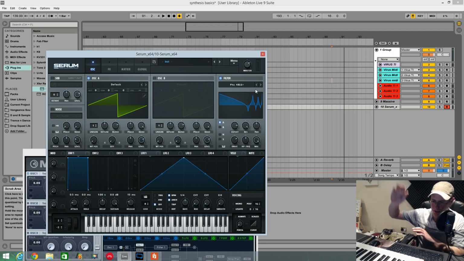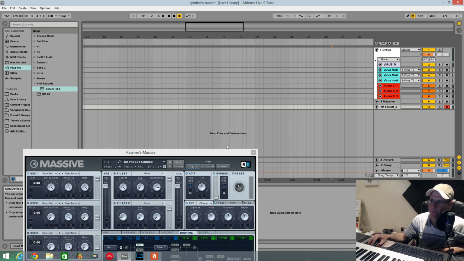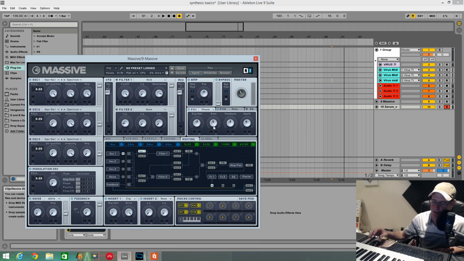It's how high the peaks are going to go and how low the troughs are going to go. The rate is the speed at which those peaks and troughs are sweeping through, giving you sort of the phasing effect. And the feedback, again, takes the signal out the end of the effect and pumps it back into itself, which gives it a real resonant sort of bite.